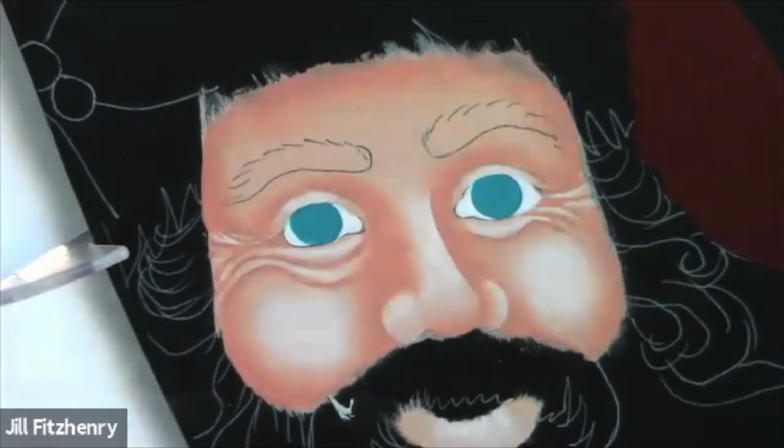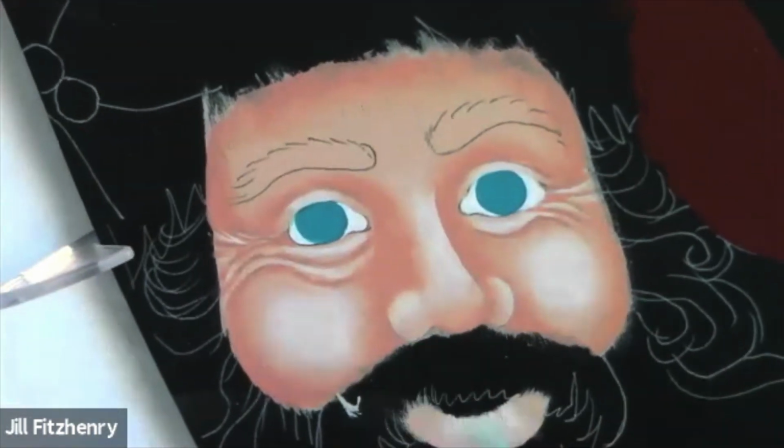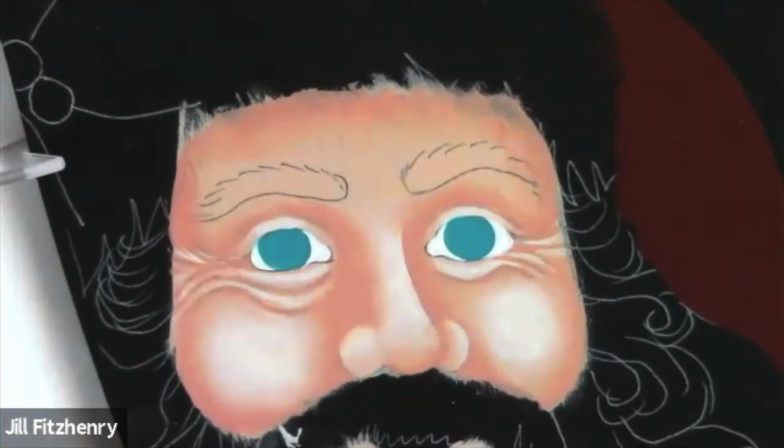But sometimes I do it just because. I'm not going to put it on the other nostril. I'm going to leave the other nostril a little lighter. I think what I would like to have you do is go ahead and blow dry this.